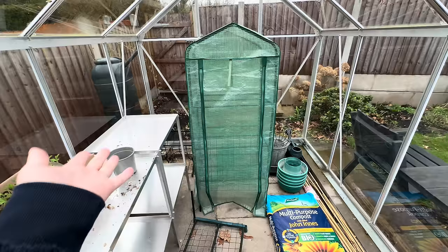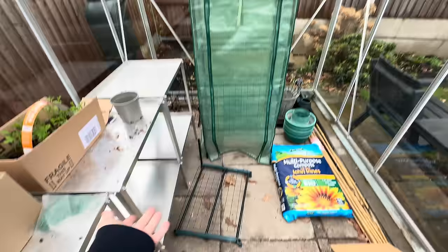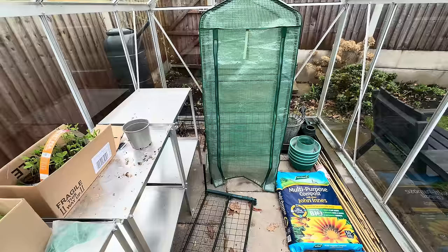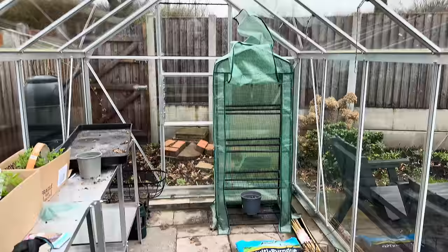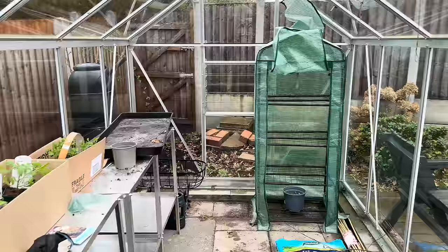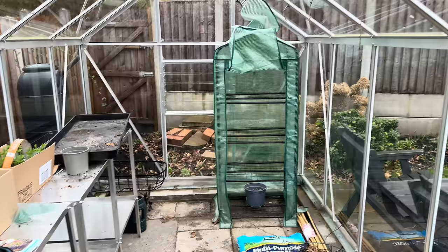It has been quite mild here in the UK this season, so I think that will be fine. But I do need to water them and get them in here. I need to get this constructed back together because it all got dismantled in the wind over the winter period — I had to rush it in here really quickly and just left it. So I've moved that in the corner, it's all put together. Obviously I need to clean in here properly — get everything out, give it a really good swill down, sweep up, clean the glass. It needs a really good going over.